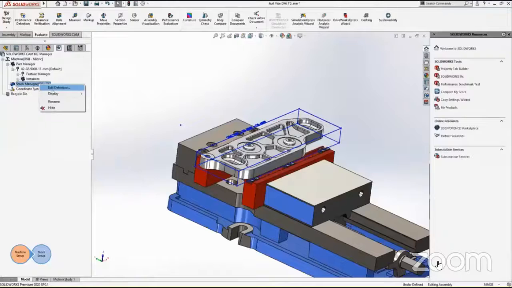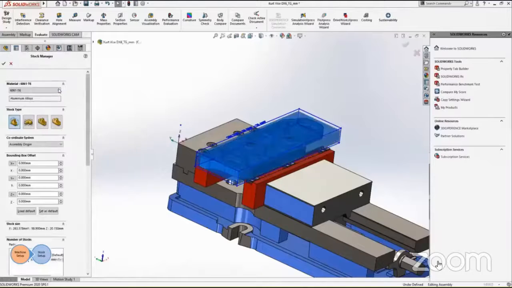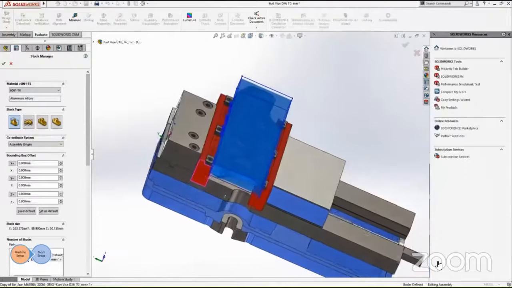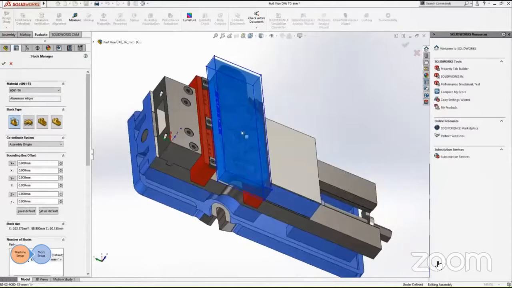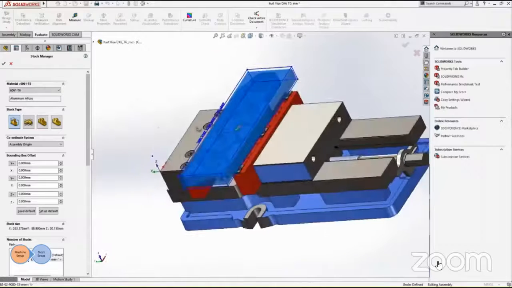Thirdly, we will select the type of the stock. We have different types of materials in the library that we can select. In this situation, I will select aluminum since it is soft and can easily be machined. Now, how can we define the shape of the stock? In SolidWorks CAM, we have 4 different methods to define the shape of the stock.